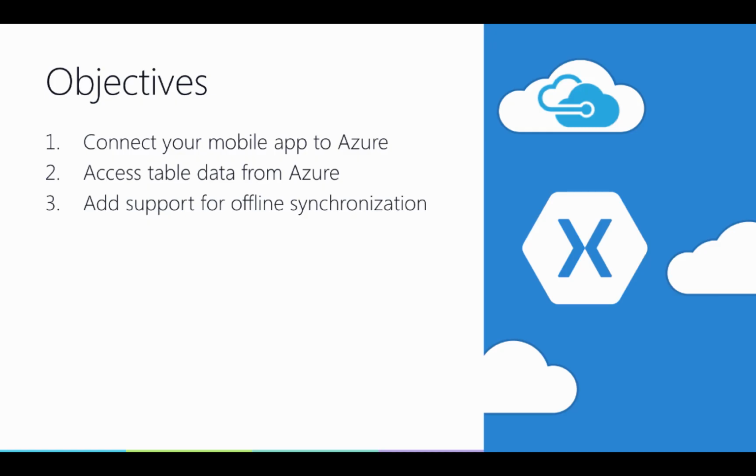Now again, this video is a continuation of the Azure 110 class where we built the backing service. And today, you're going to learn how to build a mobile client that connects to an Azure service, that reads and writes to a database and manages scenarios when your device is offline. By the end of the class, you'll have created a mobile application that can perform the CRUD operations, the create, read, update, and delete, to a database that's hosted against your Azure service.